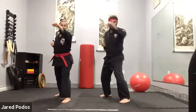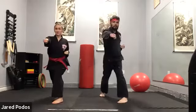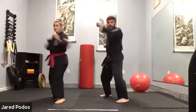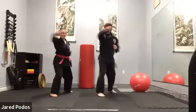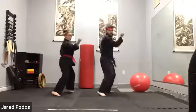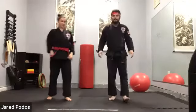Block, hammer, punch. Block, hammer, punch. Good. Just a little bit faster. Block, hammer, punch. Block, hammer, punch. Block, hammer, punch. Block, hammer, punch. Now here's our third speed. Still not too fast, but we're going to challenge ourselves a little bit. And block, hammer, punch. Block, hammer, punch. Block, hammer, punch. Block, hammer, punch. Nice. Shake that out. All right.